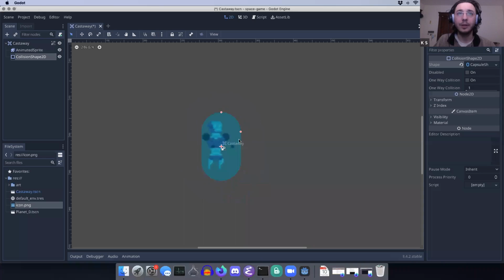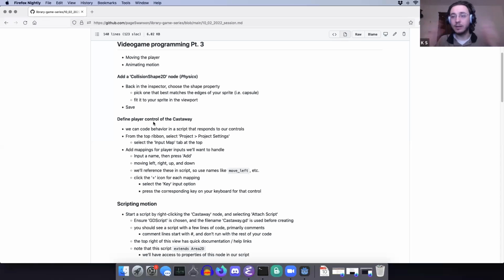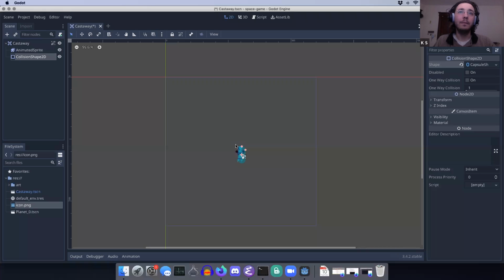So I'm going to pull it in a lot and make it kind of here. This way, if this hand touches something or their head touches something, it'll look substantially like a real collision. Okay, so I've set the shape, and now we can collide with the world. At this point we can save the scene. I just pressed Command S, Control S. You can also go to Scene and click Save. And now we can press the play button again.